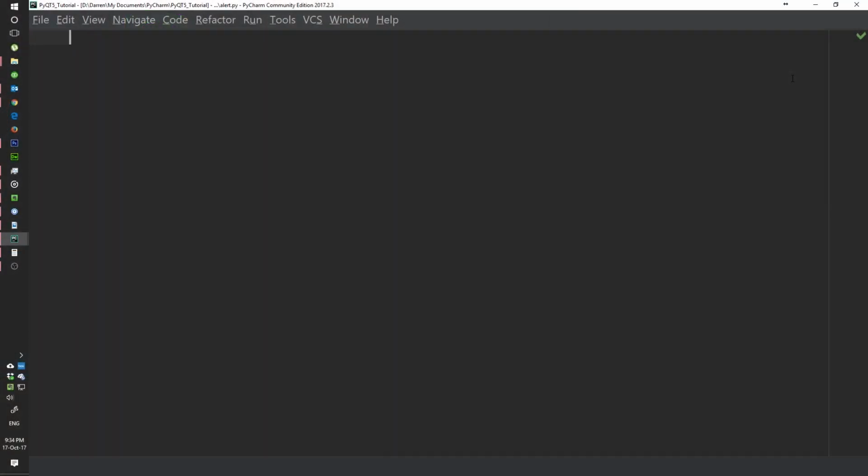And as mentioned in the previous video, we will be creating a simple GUI program, very simple, without any icons, any decorations. Yeah, it's pretty simple.